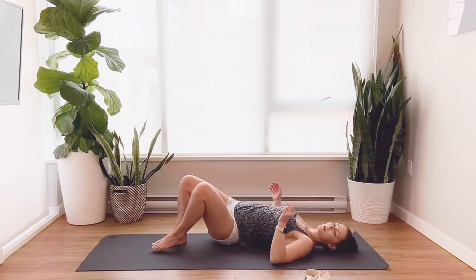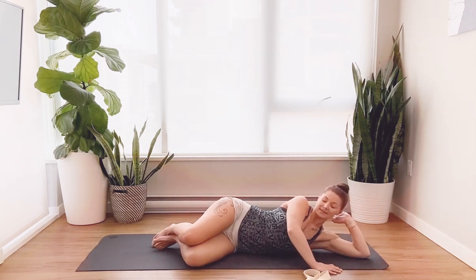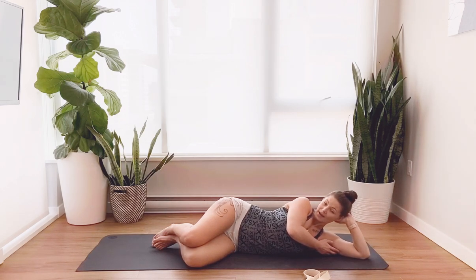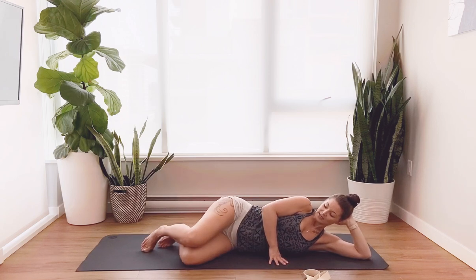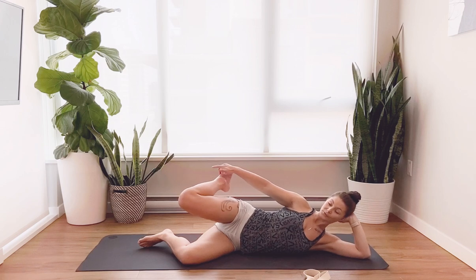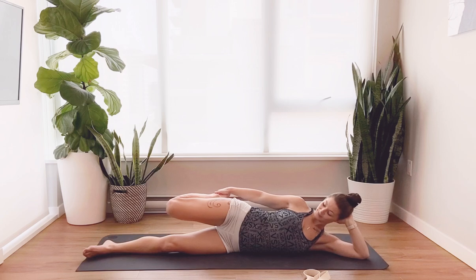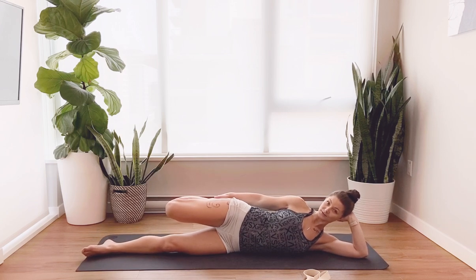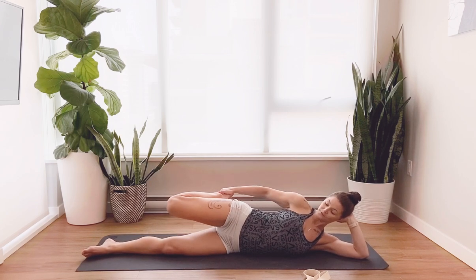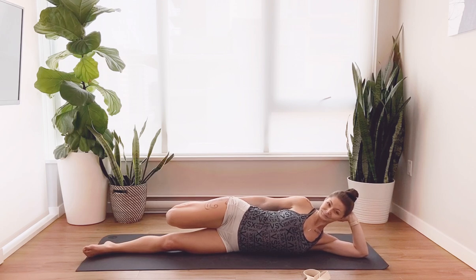And then we're gonna roll over onto our left side, placing the upper arm on the mat, resting your head into your left hand. So knees are bent, we're gonna grab the right foot and extend the left leg, keeping the pelvis stacked, hips stacked on top of one another. We're gonna pull the foot in towards the glute and then relax the knee down towards the left knee.